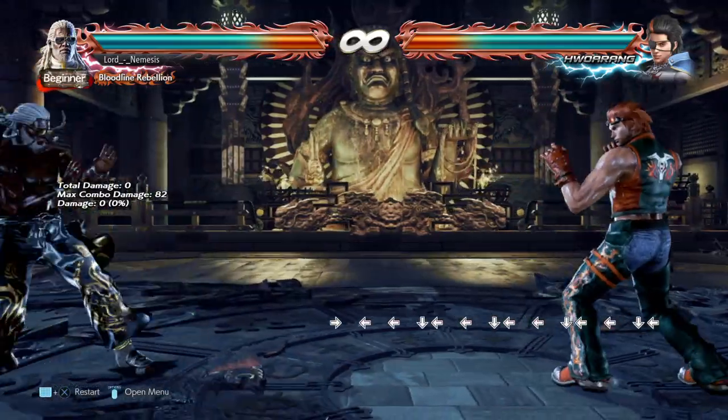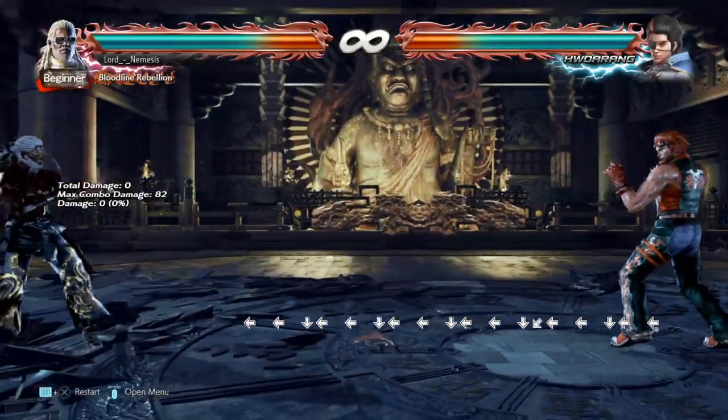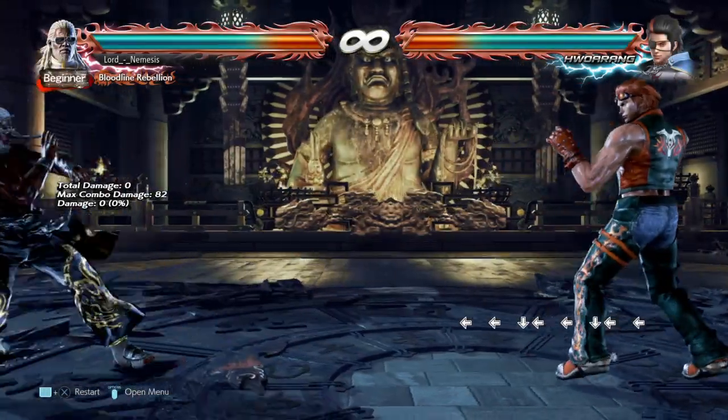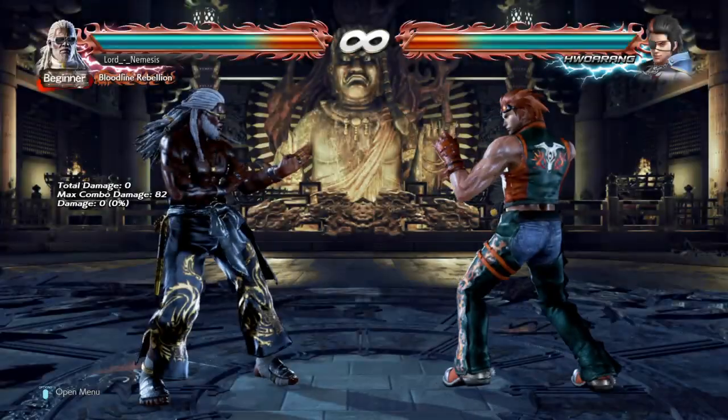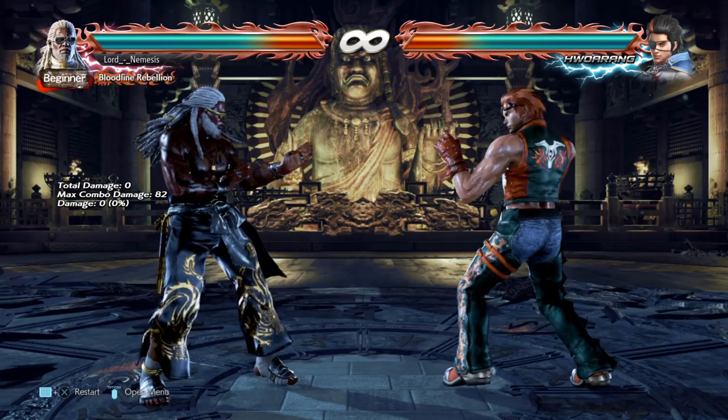Korean backdash, right? So Korean backdash. Reset. Do your Korean backdash again. Reset. Do your Korean backdash again. Reset. Always do this for about 1 to 2 minutes, and I promise you this will improve your overall movement.